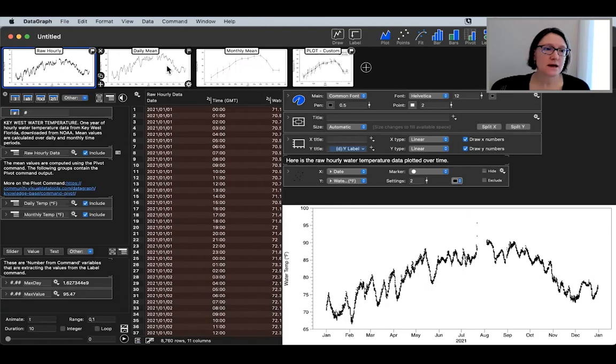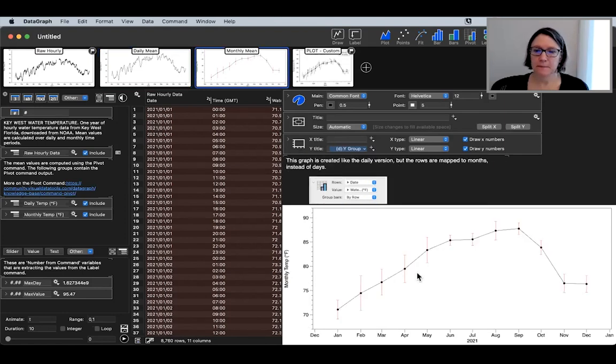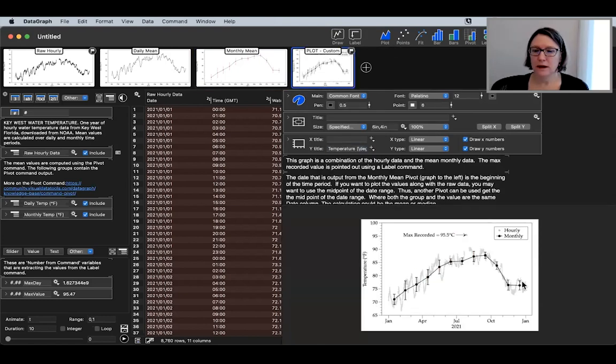But what this file does is it takes this hourly data and then calculates summary statistics on that, calculating a daily mean, a monthly mean with error bars around that, and then overlaying those data on top of each other. So I won't go into the whole details of how this particular file is created.